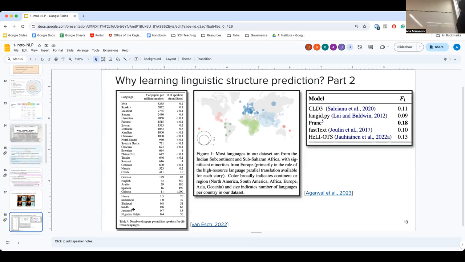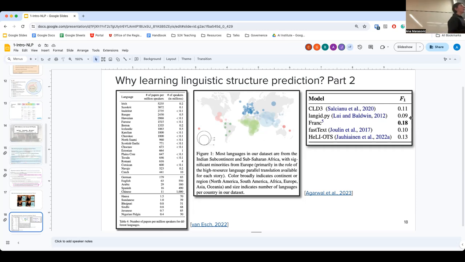And just to illustrate how bad the situation for these languages can be, in this paper from last year, so not a very old paper, these researchers have produced a data set for language identification, meaning I give you text and you tell me which language it is written in, which is super important for all applications on the web, right? So it's a very basic task, just identifying the language the text is written in. And they produced a data set where they have heavy representation of sub-Saharan languages and others that are typically not represented. And then they evaluated systems, some of them really new from 2022, to identify what's the language in these texts. And the F1 score was at most 18%. This should be 100. So this is extremely, extremely low.